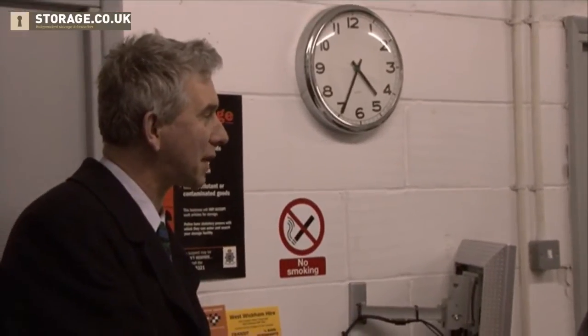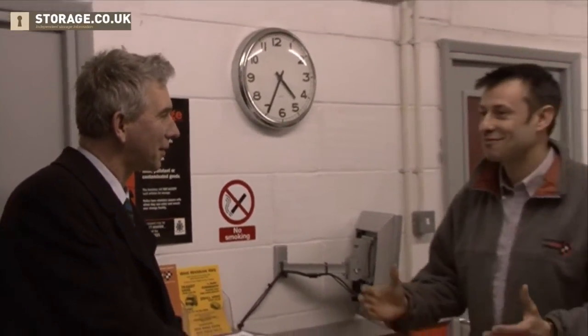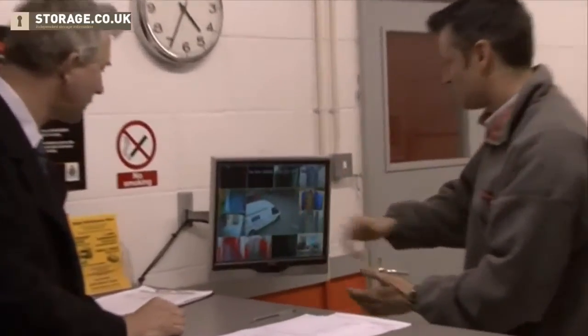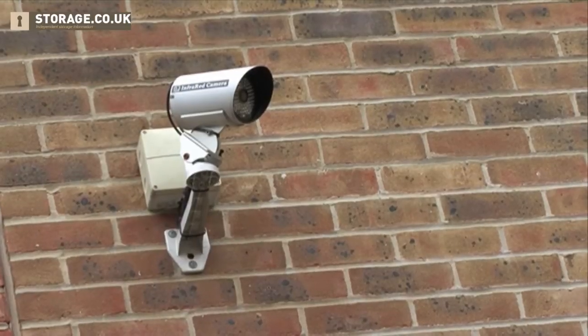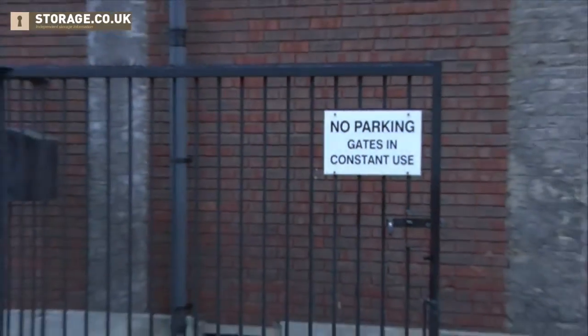How do I know that my stuff's going to be safe here? We have a CCTV system in operation which covers all the floors and all the aisles. The system comes on in the evening and we have big gates which we lock up at the end of the day. So while you're open there's always someone here in the office — always. And you're open long hours? 8:30 till six on weekdays.